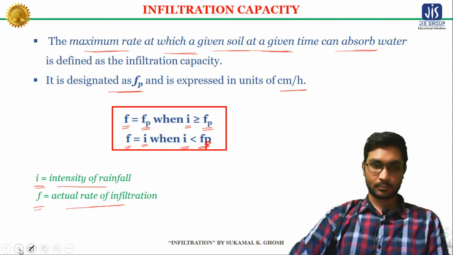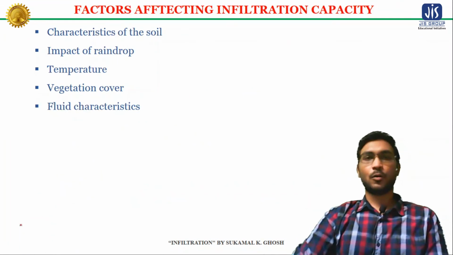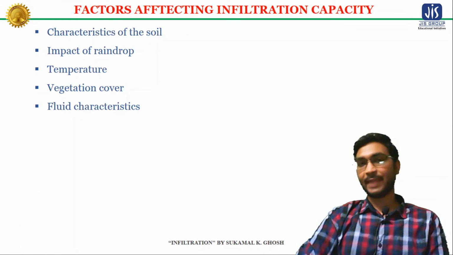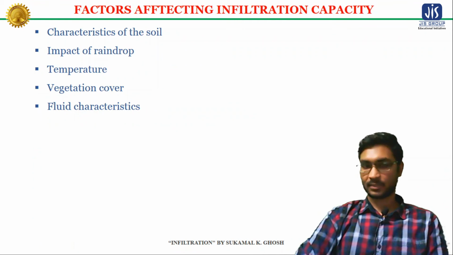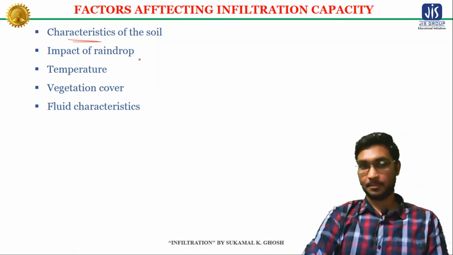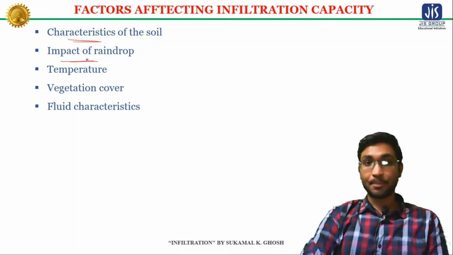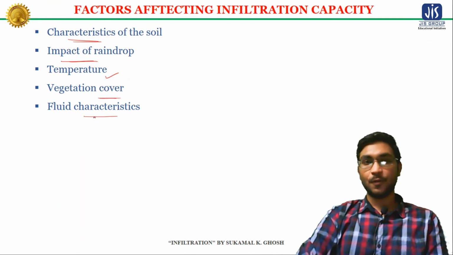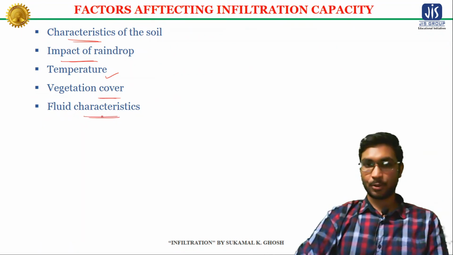Now, so what are the factors that affect the infiltration capacity? There are various factors which can affect the infiltration capacity, such as the characteristics of soil, the impact of raindrop, the temperature, the vegetation cover, and the fluid characteristics. Okay. So let's discuss all the factors one by one.